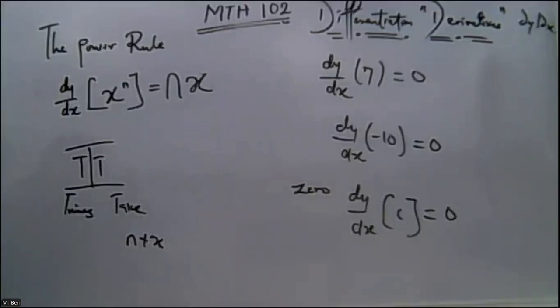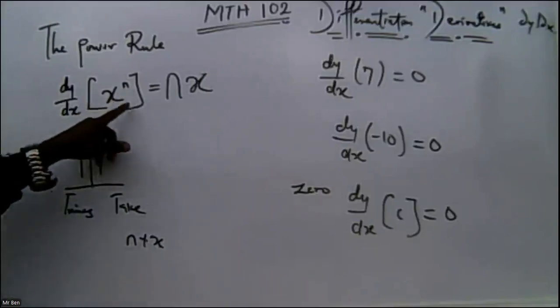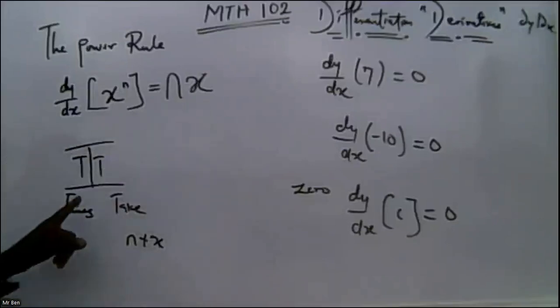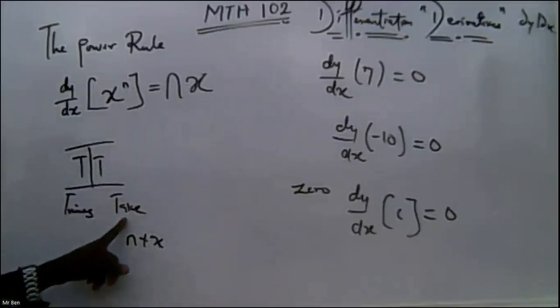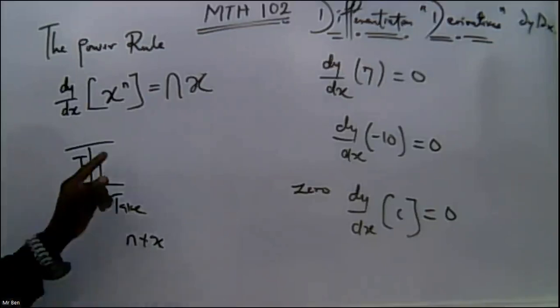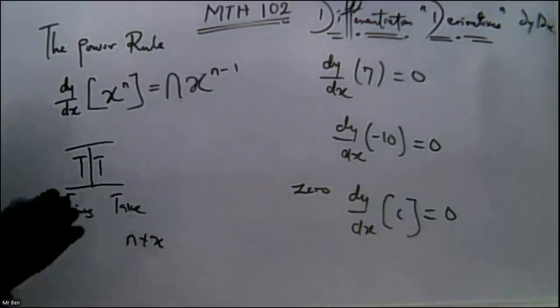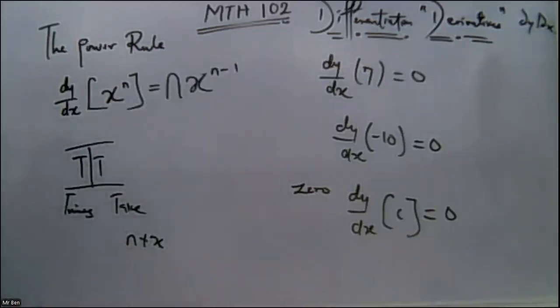Are we together, please? Yes, sir. Yes, we are together. n multiplied by x will give us nx. Then times and take. Now you are going to take 1 from that exponent, or subtract 1 from that exponent. That's the second step to how to differentiate. Now let's take 1 from this exponent, which is n. That will be n minus 1. Do you understand this now?